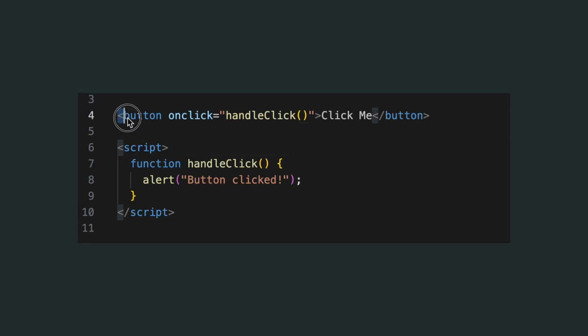Now, why would you want to build a site like Lego? Well, when your sites actually start to get quite large, you don't want to have to continuously copy and paste or rebuild the same code that you've written previously over and over again. So for example, you don't want to rebuild the same nav bar over and over again. You don't want to rebuild the same button over and over again. Even the same card layout over and over again. It just becomes too cumbersome and it's just not an efficient way of working.